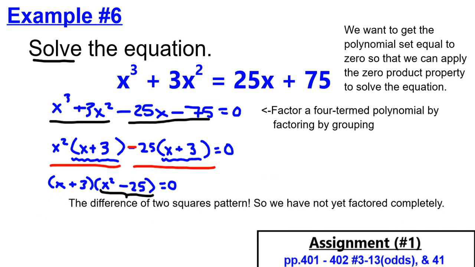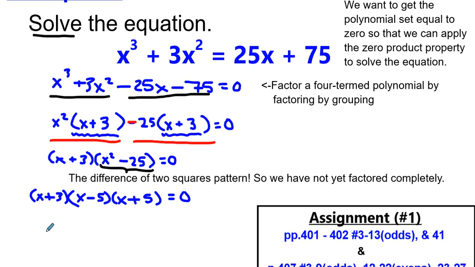All right, so we have to keep factoring until we can't factor any farther. If we don't, again, we're going to miss one of our answers, or potentially miss an answer. So here we've got x plus 3 times x squared minus 25, which factors into x minus 5 times the quantity x plus 5, and that still equals 0. So again, this is a squared minus b squared. This is 5 squared, so I'm using 5 for b. Now I have 3 binomials being multiplied together. None of those are factorable because they're not the difference of two squares, and there's no greatest common factor in any of them. And I'm multiplying them and getting 0.